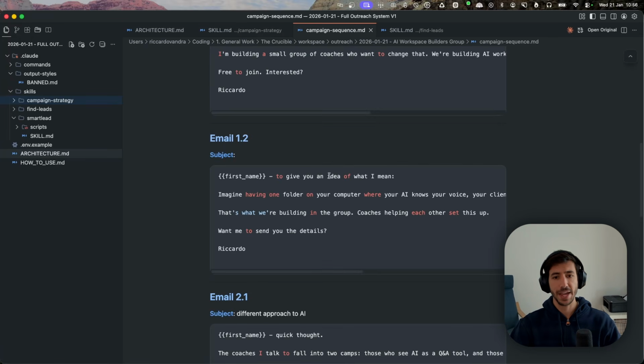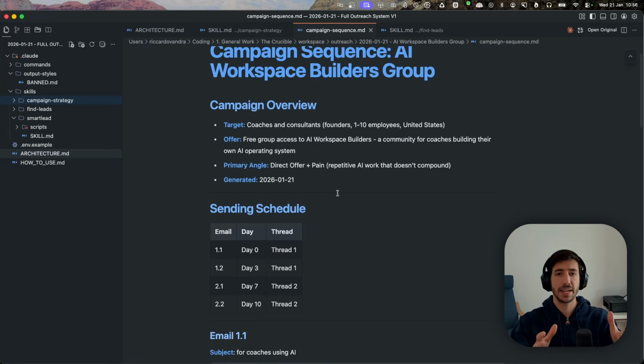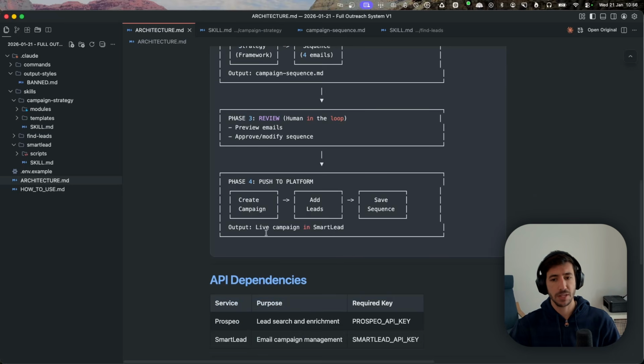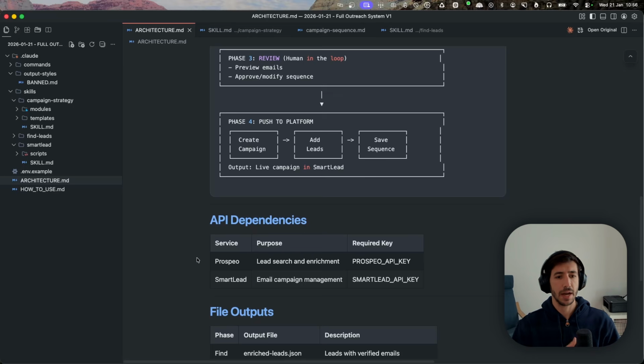In order to create the sequence, it's taking this specific document here and parsing the different elements, like the copy here, the subject here, and different things like that, and then it's passing those over to SmartLead so that it can be used.